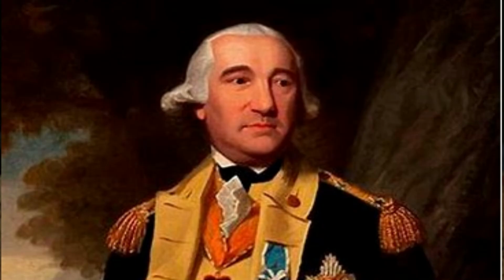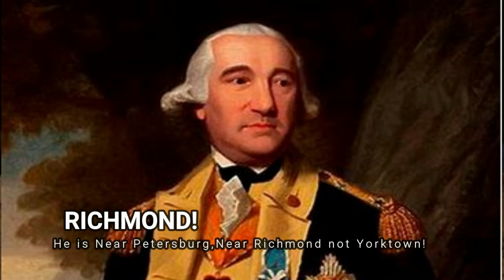Also receiving some of this blame, at the same occasion this is all occurring, General Baron von Steuben is just across the river from Yorktown. He's in the area of Petersburg, and he is there to recruit and train men that are eventually going to join Greene in the Carolinas. Steuben mistakenly believes that he and his men are the target of Arnold's invasion, and so he refuses to remove himself from that until too late.